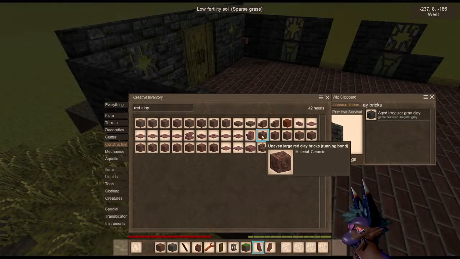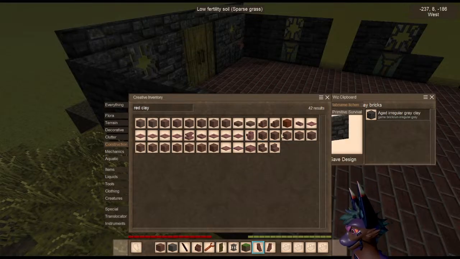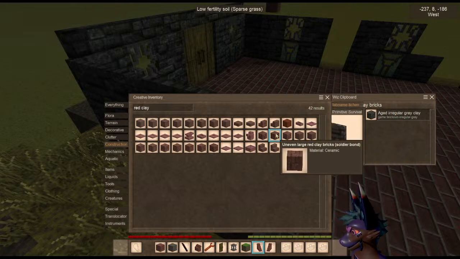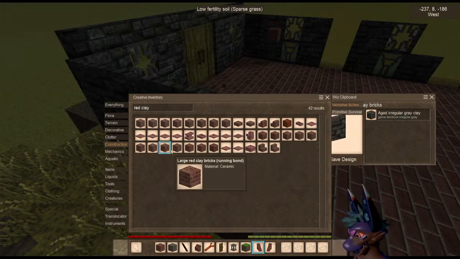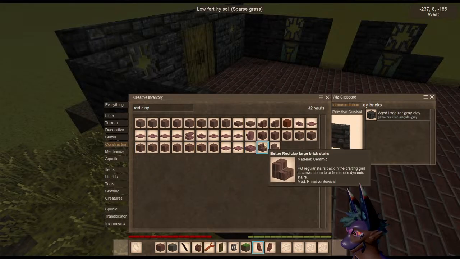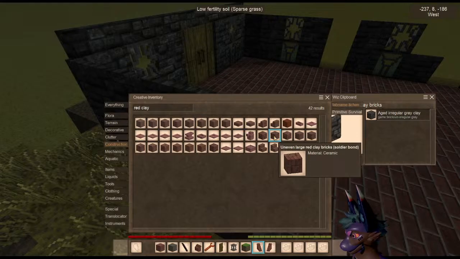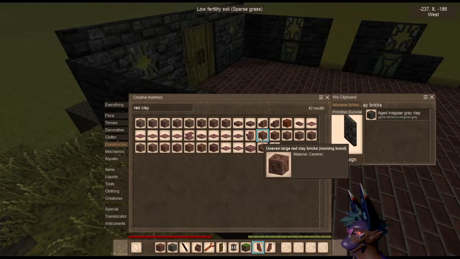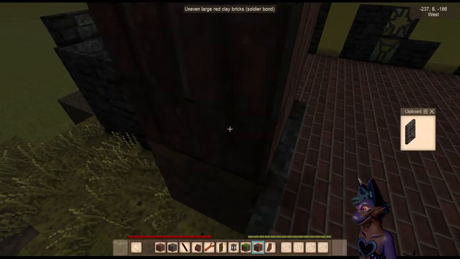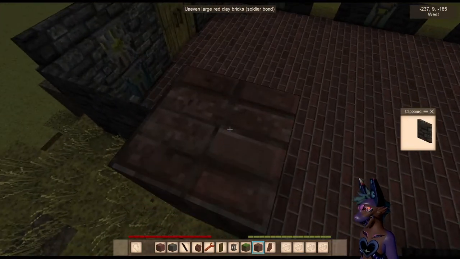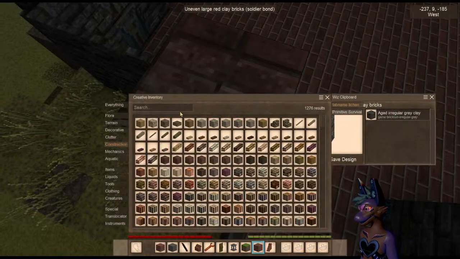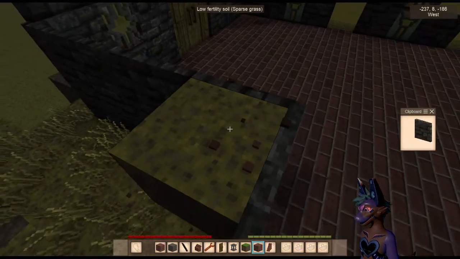We are going to go with clutter. It would be large, uneven. I think it would be. And I won't be doing them bond, it'll be like this. Yes. Perfect.